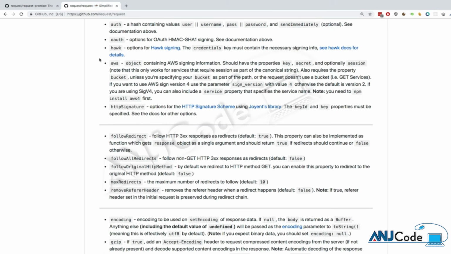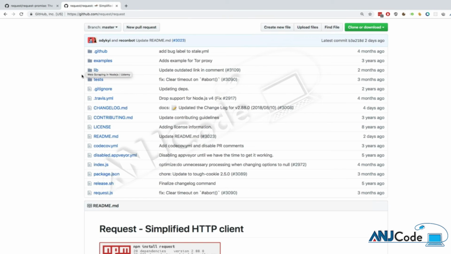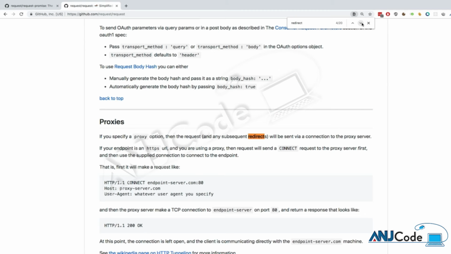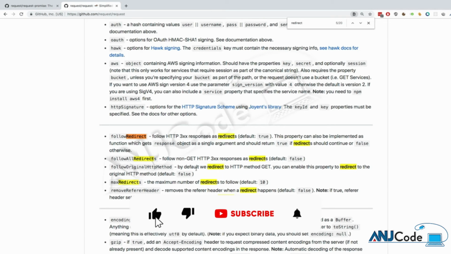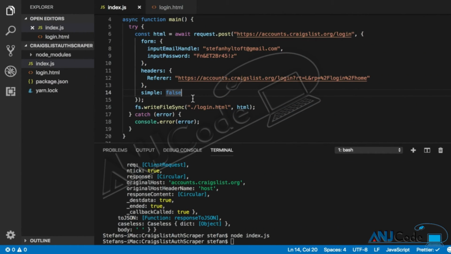But if you look inside just the request documentation, which is what request-promise is based on, and try to search for redirect, it says it follows redirects by default, but there is some kind of catch to this. It is only HTTP 300 responses that it follows redirects for. So, even though we get a 302 response, I'm just going to try and set followAllRedirects to true anyway, see if it works. It could be that it makes a difference.